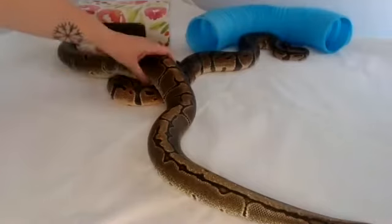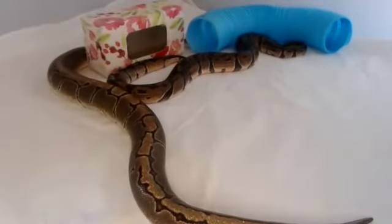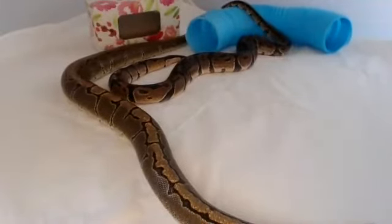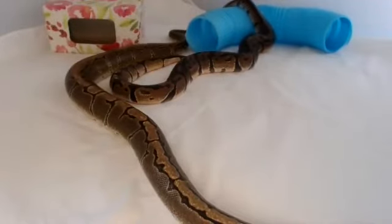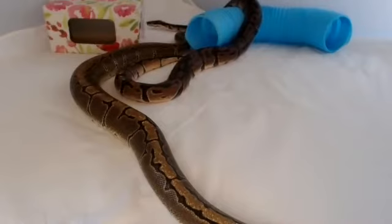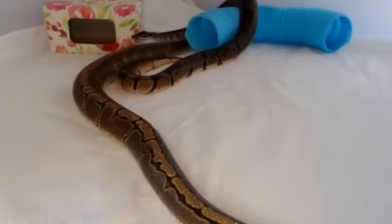Cleo, on the other hand, eats about once every 3 or 4 weeks because he is smaller and he just needs a little bit more food. Come here. And he's like, nope, I'm done. I don't want to look at you guys anymore. I'm gonna go check this out instead. And they are escape artists though. As with any animal that you have in aquariums, you need to make sure that they're sealed up tight. Both of these guys have escaped a couple times. Luckily, we found them in the house, safe and sound, but you always need to remember to check on them daily.